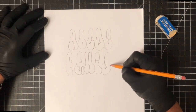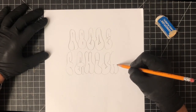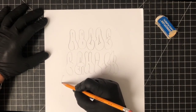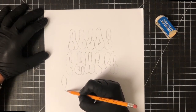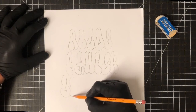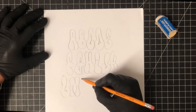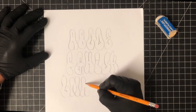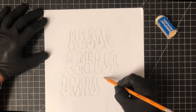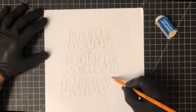So in street art, we can mix the lowercase with the uppercase, doing the K. Alright, doing this L, making sure that the same size, doing this M, remember the M and the N are very similar. So keeping the same shape at the bottoms of the letters.